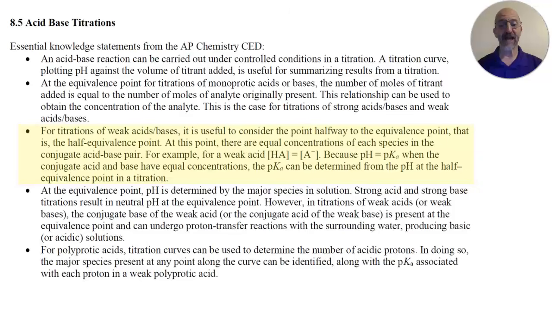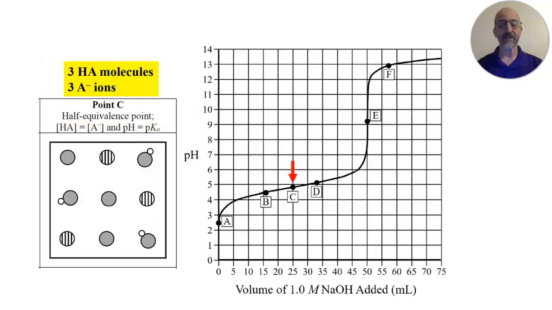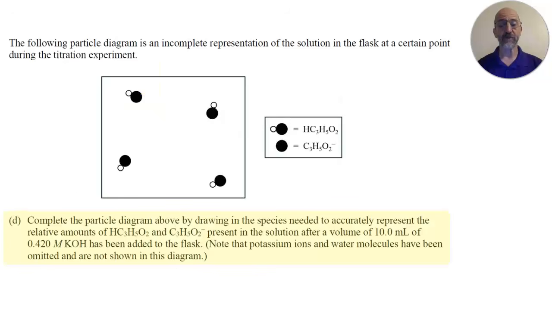So what's special is that the concentration of the weak acid, or HA, is equal to the concentration of the conjugate base, or A minus. So on that particle diagram, I need the same number of particles of HA as A minus when you're at the half equivalence point. Well, I see 4 particles of the acid, so there should be 4 particles of the conjugate base, and that would be represented as a black circle. So 1, 2, 3, 4.